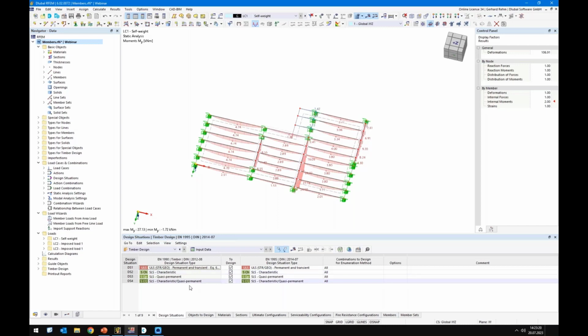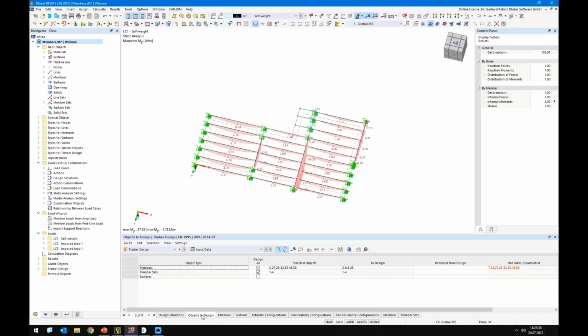We have characteristic, quasi-permanent, and a mixture of characteristic, deformation, and the creep parts of the quasi-permanent one. Objects to design, okay, all member sets and all members, but you see we will get some invalid members.